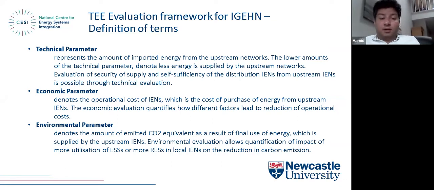The environmental parameter means the amount of emitted CO2 equivalent as a result of the final use of energy, again supplied by the upstream networks. This environmental parameter also allows quantification of the impact of more utilization of energy storage devices or more renewable energy sources in the local networks, and their impact on carbon.